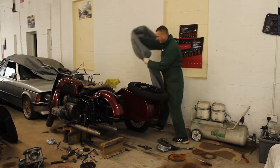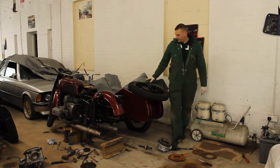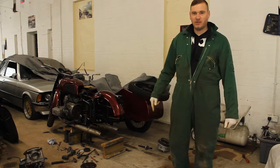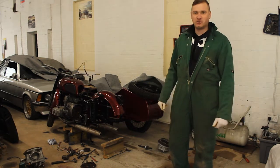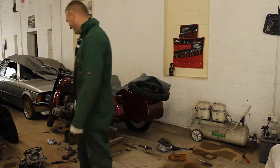So that's going to be side only. Stick it on, and then, if we have enough time, we're maybe going to change the exhaust as well. So yeah, here we go, keep going.